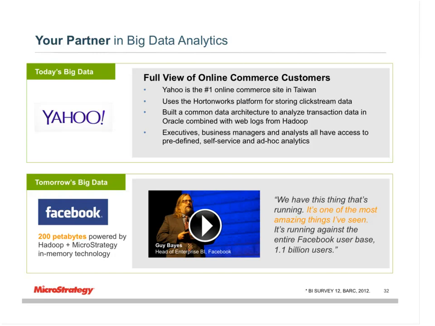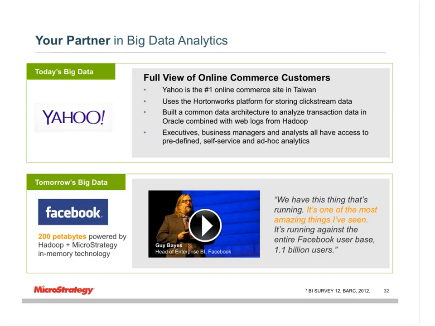And then take that to the next level and influence what kind of promotions they may run and things like that. And they allow executives and business managers and analysts all to have access to this in a self-service way or an ad hoc way, depending on the role, and all through MicroStrategy. So these are the types of use cases that are happening today, right? How do we access data in Hadoop? How do we access data in a database? How do we combine that together?